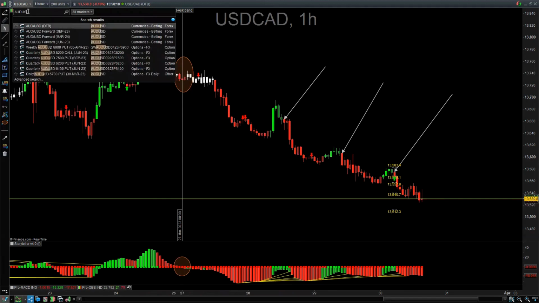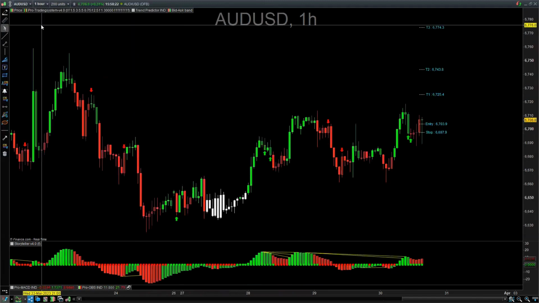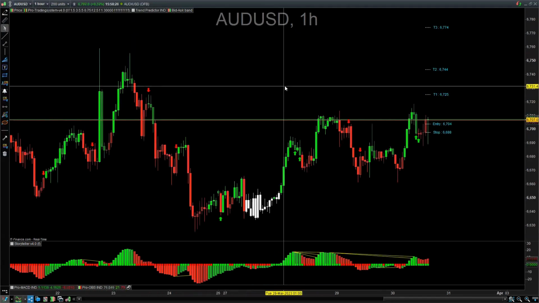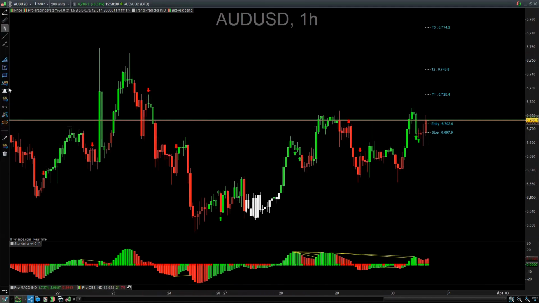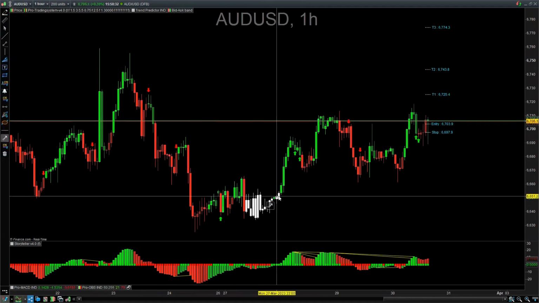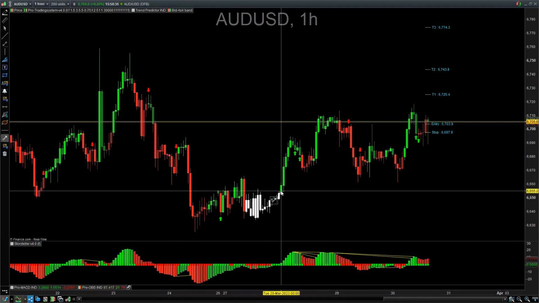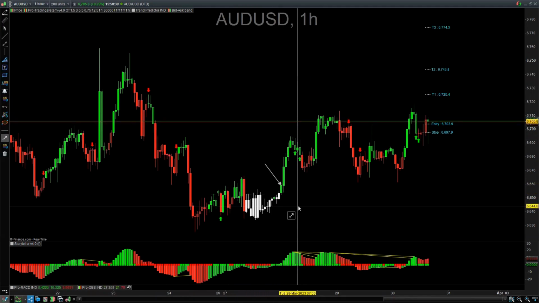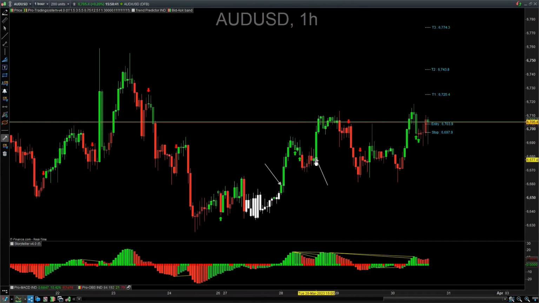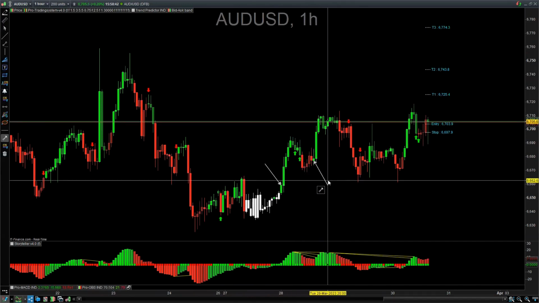Let's have another one, and I haven't even looked at this. Let's go at AUD USD. I normally trade stocks, so I'm looking for asset classes to talk to you about here. And again, so simple. We break above the 0 line across here. We go from white to green here. So technically you could choose this as a color change trade, but even if you don't choose that one and you choose this one, you've still won.